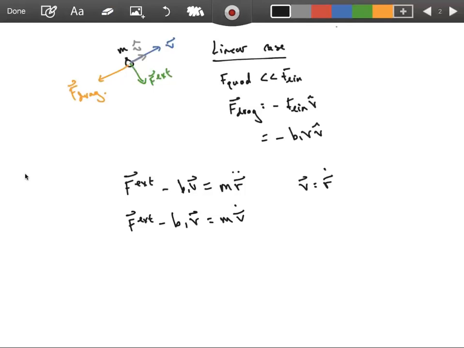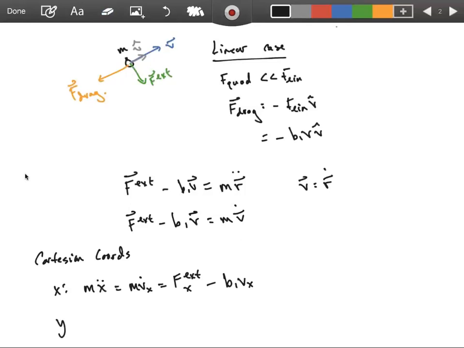Now, as long as I'm working in Cartesian coordinates, which is one of the nice things about Cartesian coordinates, as we've seen in class, this becomes separable. That basically means all we have to do is look at the forces acting in each individual direction, and then solve our differential equation in each different direction. So, for example, in the x direction, we're going to have m x double dot, which is the same thing as m v sub x dot, must be equal to the x component of the external forces minus d1 times the vector component v x. All right, so this is what's true in the x direction.